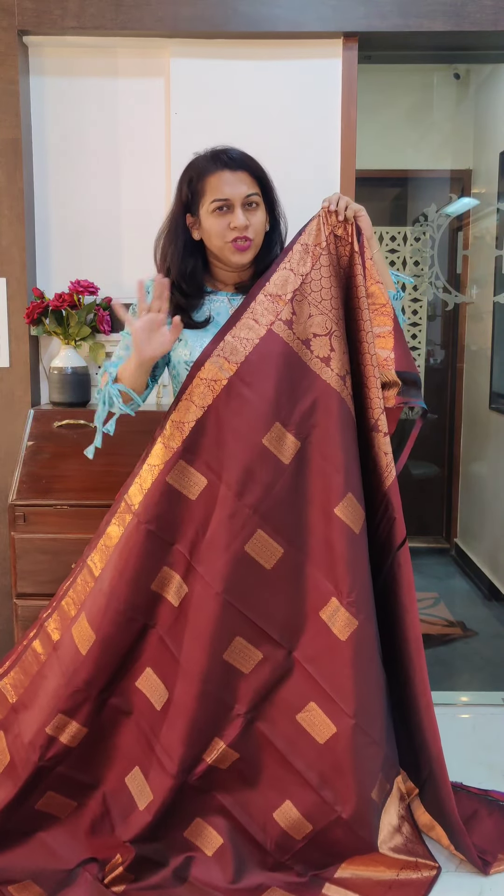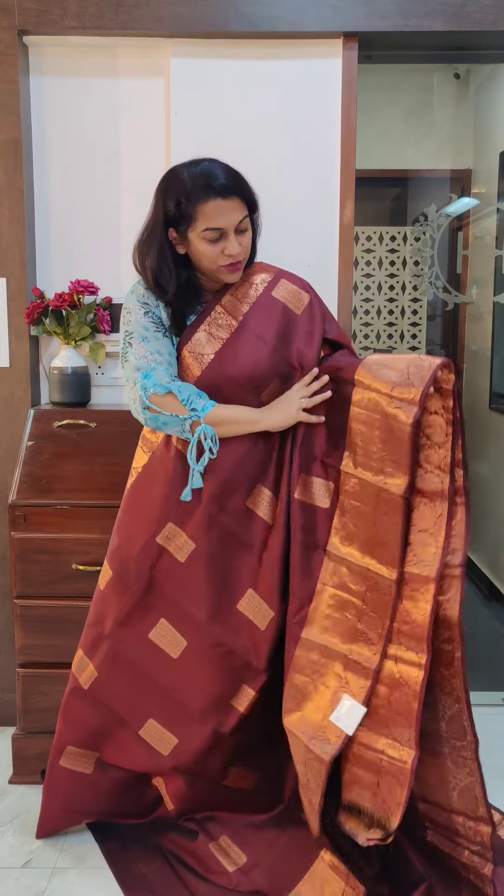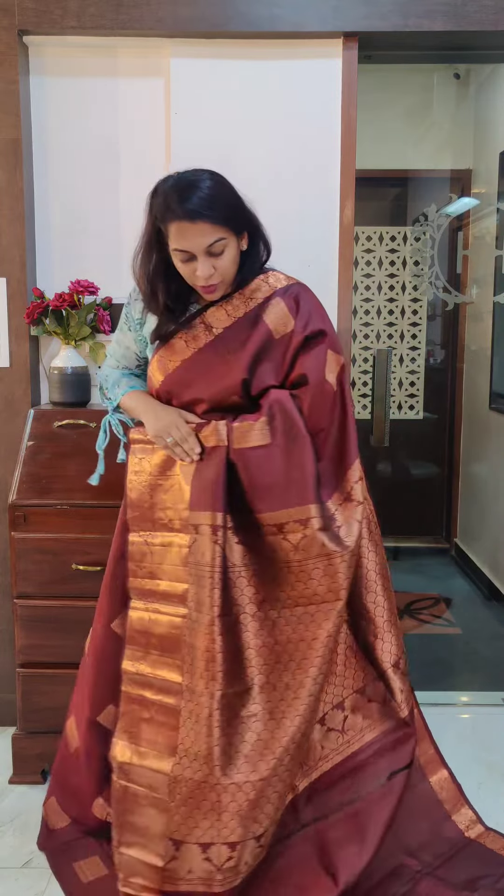Let's move to the next saree. The next one is a gorgeous red wine colour — a deep, deep brownish maroon colour, very pretty. It has a rectangular-shaped intricate Buddha with copper zari. Because of this copper zari, this colour gets a different highlight as well — it looks very very stunning. The upper border is very delicate and the lower border is elaborate. This is the rich pallu. It comes with the same coloured blouse. If you like it, please take a screenshot and send it to me on WhatsApp.